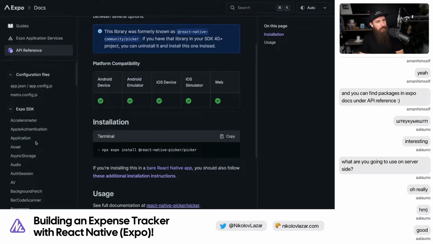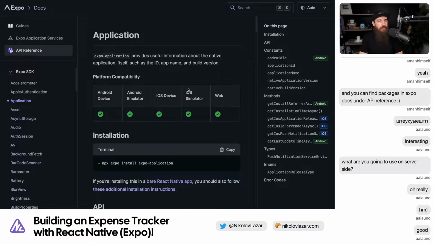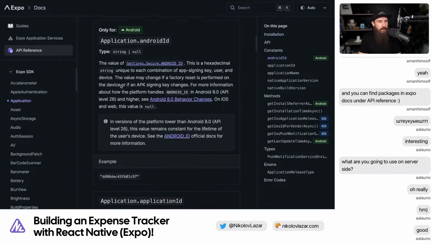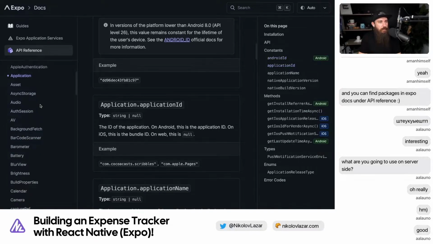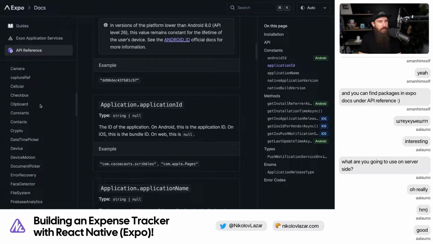Alright, so it doesn't look like their application has useful information about the native application. Okay, so this is just like, yeah. So I should be building these by myself, right?